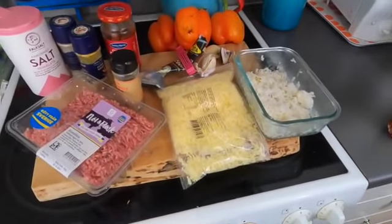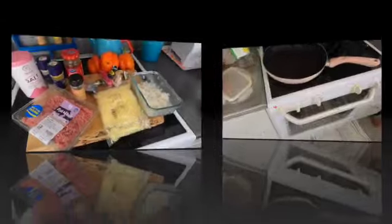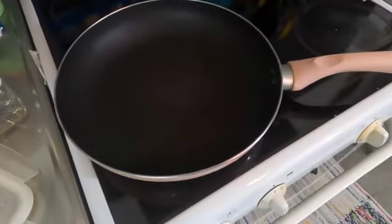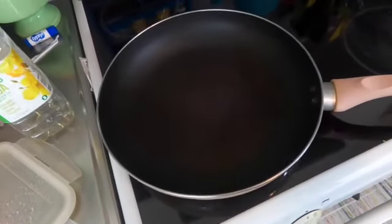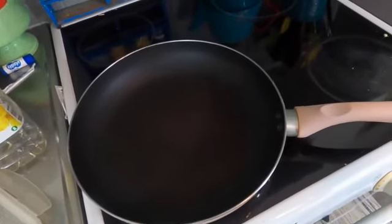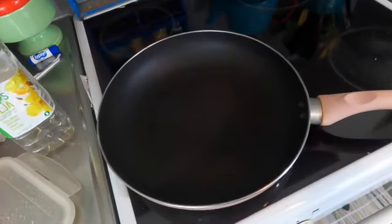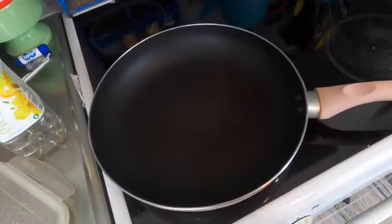All right, y'all ready to get cooking? All right, let's go. Okay, so I'm gonna start by heating up the pan. I got it on medium heat because I want to fry up some onions, and then I'm gonna fry up some garlic, and then I'm gonna fry up the minced meat, right? And when I got the minced meat in the right texture or the right taste I want it, then I'm gonna add the rice as well.